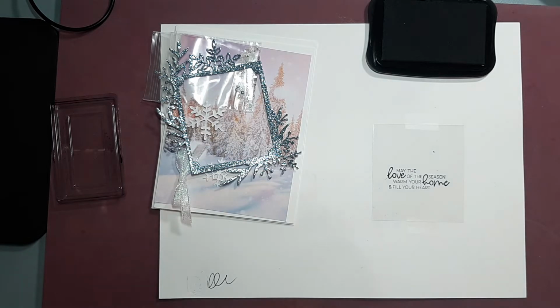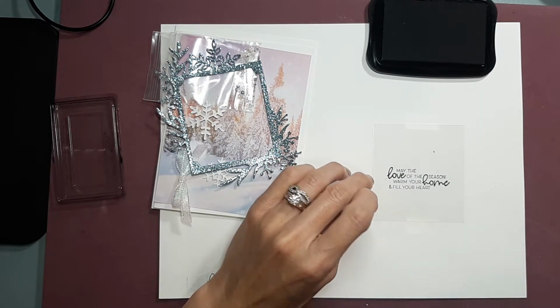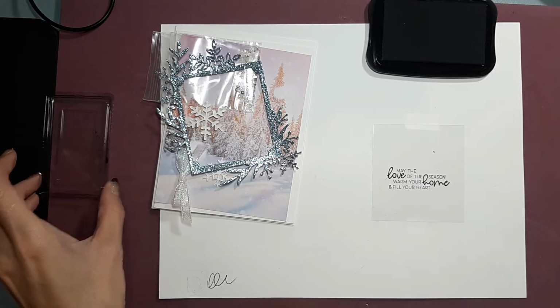Well, that's kind of perfect. I see a little smudge there. I think it's dog hair. Oh my gosh. Of course, dog hair everywhere. Life is just better with dog hair.